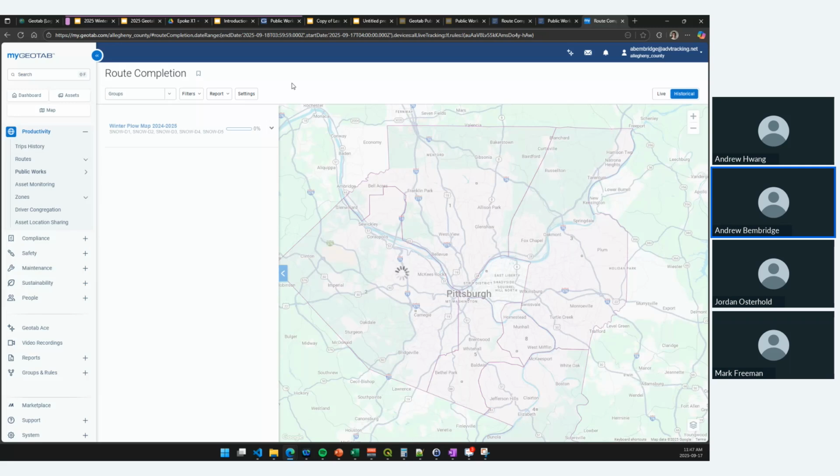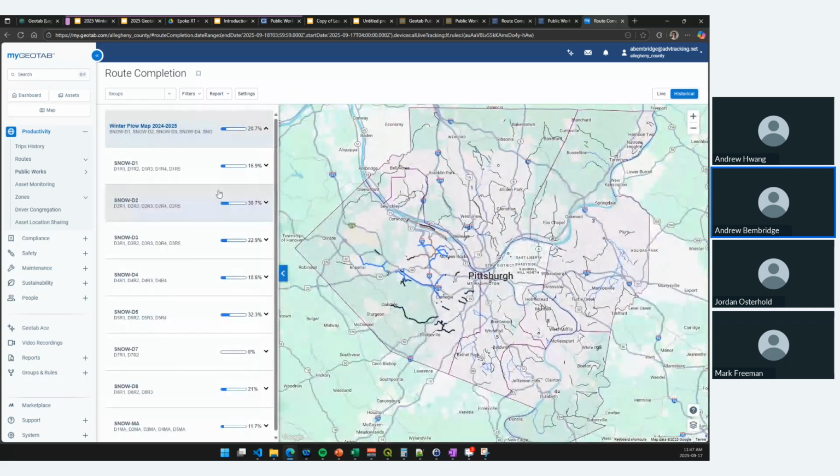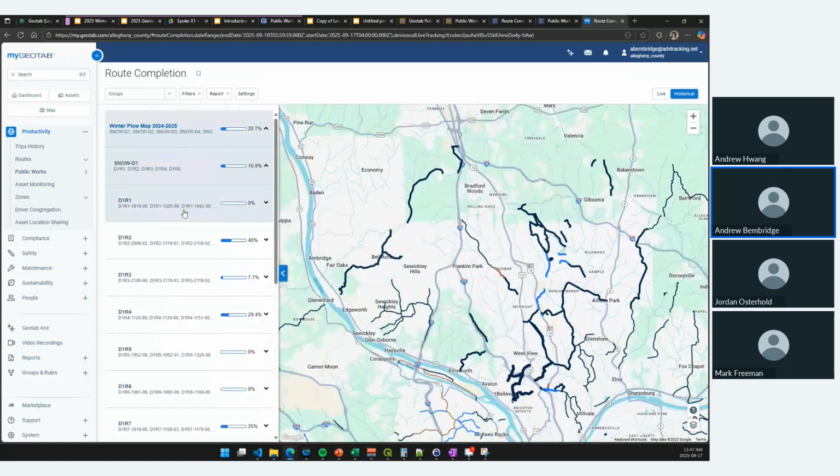So whether they're priority ones, or if you organize by district, depending on how you're formatting your structure, essentially this is kind of a copy of your plow map or your routing map that you do for the dispatching operators. And this is your different routes or different parts of your jurisdiction that you want to make sure is completed.